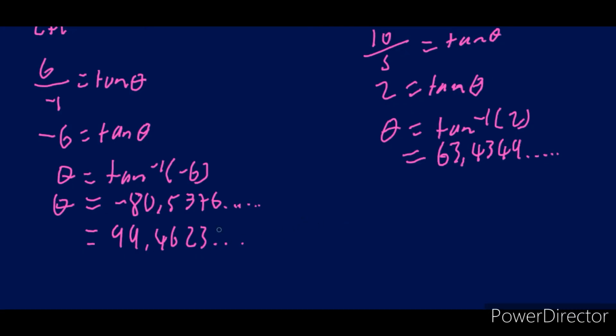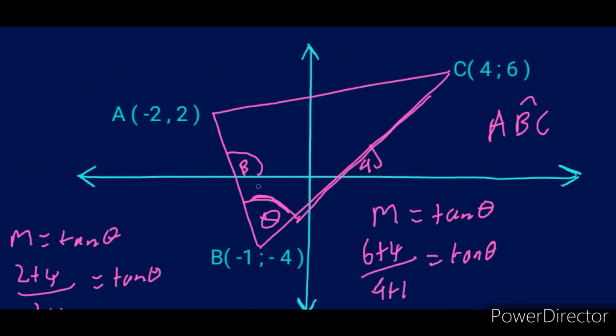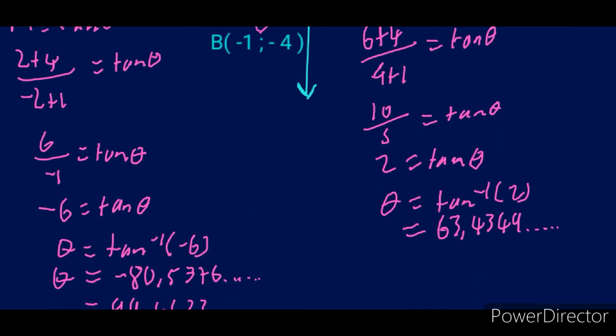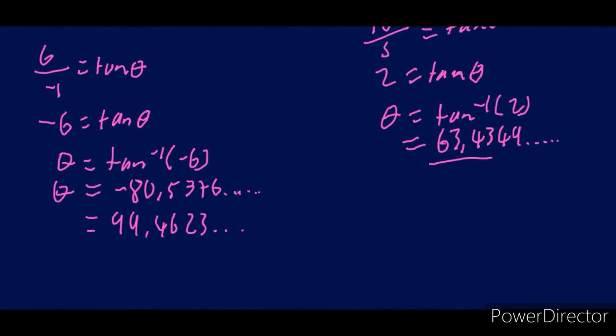Now, whenever we want to find this angle, first you have to locate the two lines that make it. When you find the angle of inclination, all you have to do is to subtract the smaller one from the bigger one. So that's what we'll do. We're going to say 99.4623 minus 63.4349. I'm just writing it in a summarized form, but please do not round off. When you don't round off, you'll get your exact answer. So do not round off until you have reached the final answer.